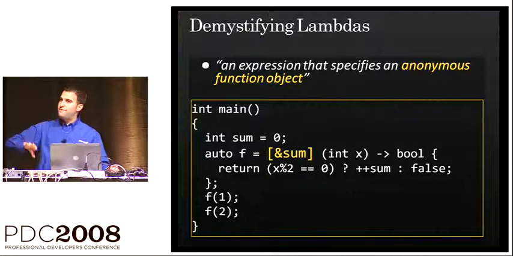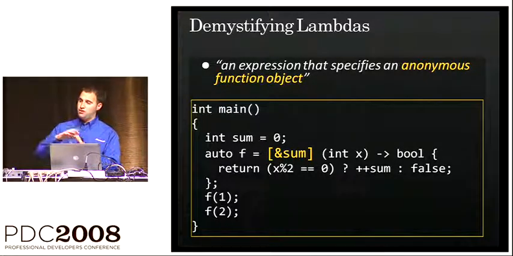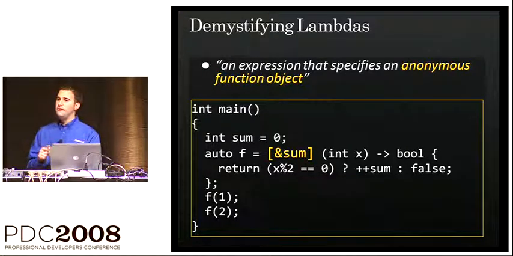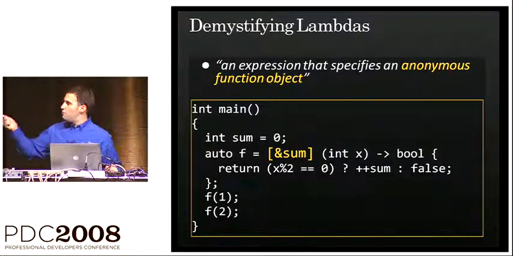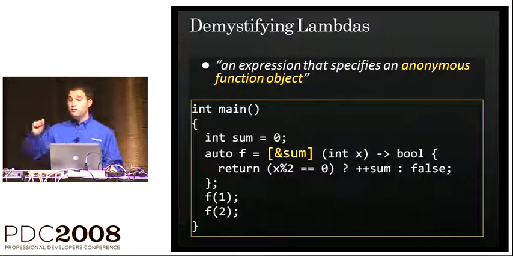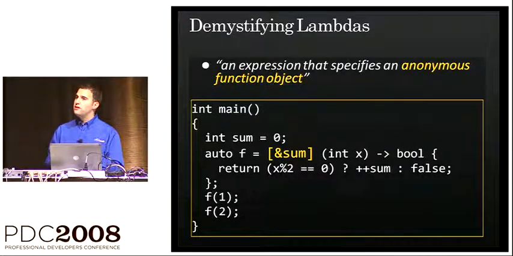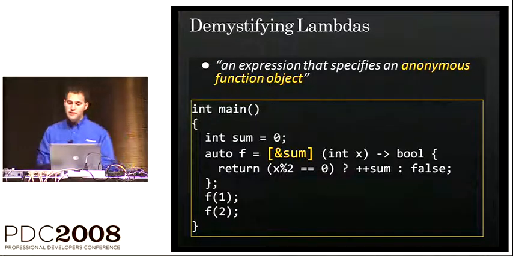So what we do here is, by default, we don't package anything. We don't take any of the surrounding state with you in the Lambda. You have to choose explicitly to take them in. And what we're doing here is we're saying, I want to capture some by reference. In other words, when I increment it inside this Lambda, which could be in a completely different place because I could pass f as a parameter, I will be incrementing the same variable that you see here.